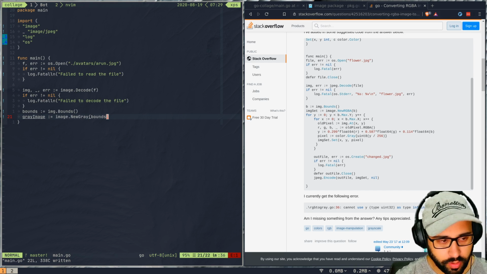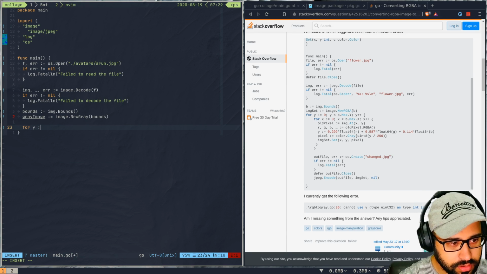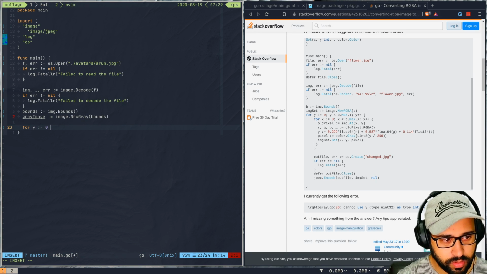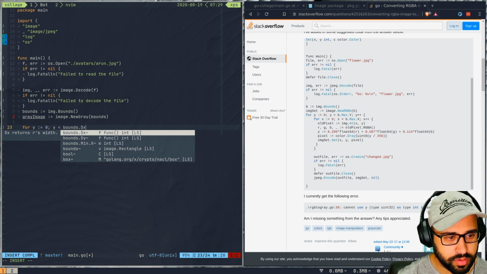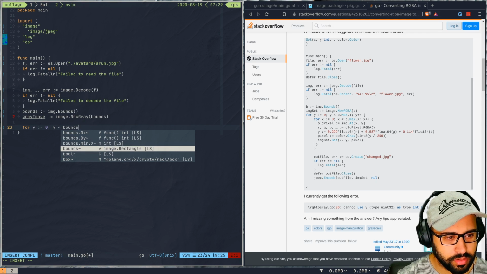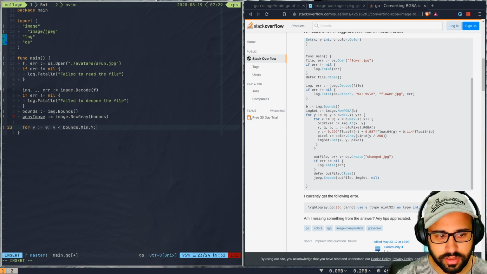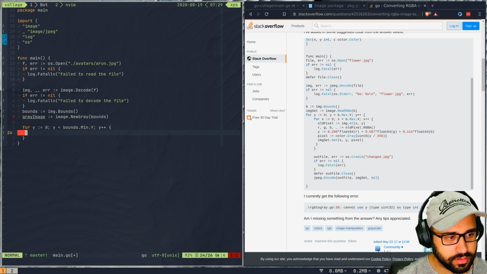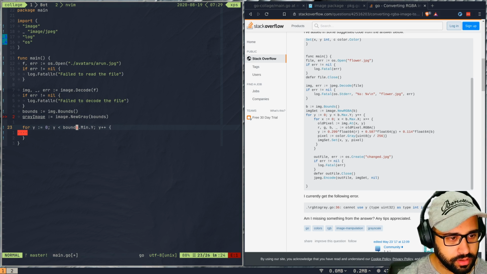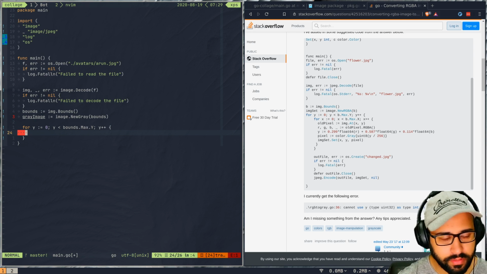Now we iterate over the existing image, so we'll say for y equal to 0, y less than bounds dot max y, because this is the y-axis, and then y plus plus. This is for some reason a min, so let's make it max, and in here we'll do another loop.